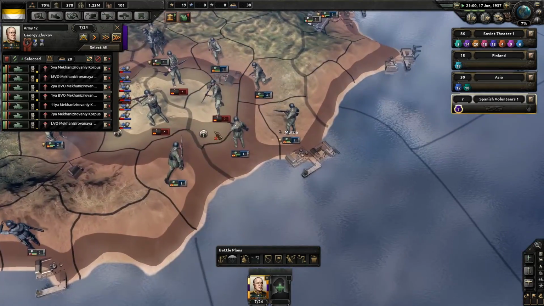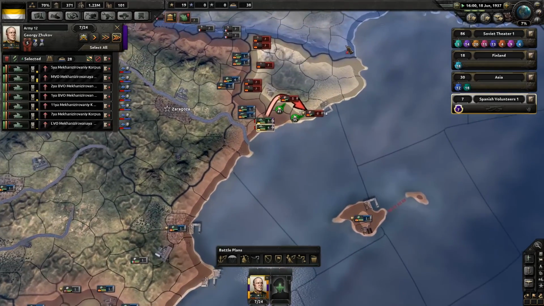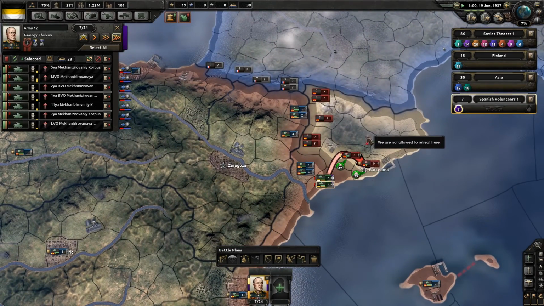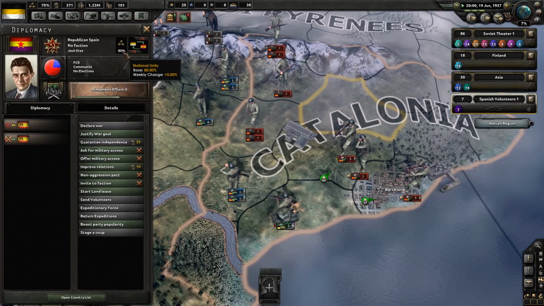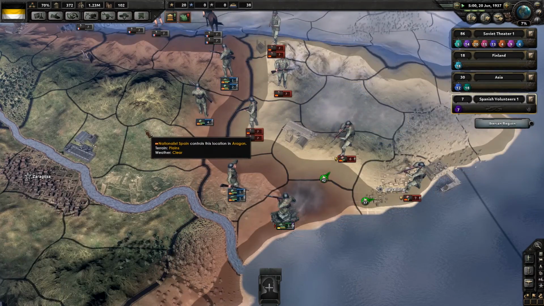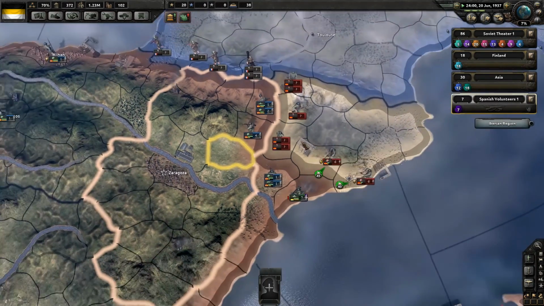I understand that, because if they lose Barcelona, I think the war will be over. I'm pretty sure the war will be over then. By then, let me just check. How is their national unity? Still 80% actually. And of the Spanish guys, national unity is 90%.